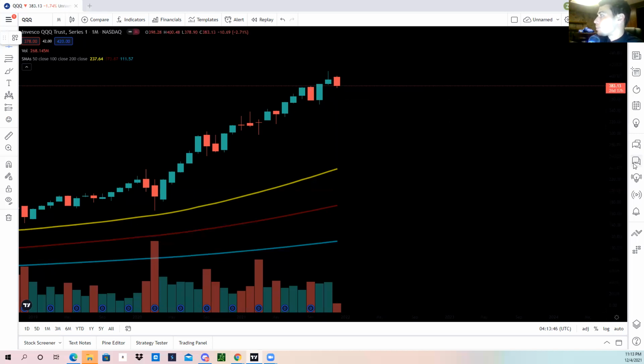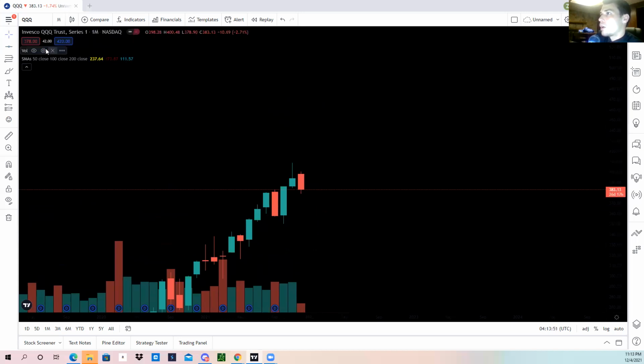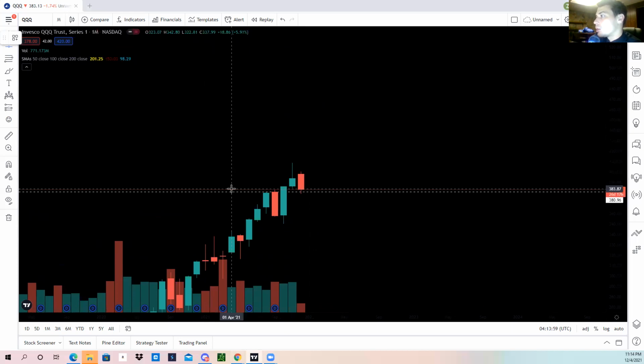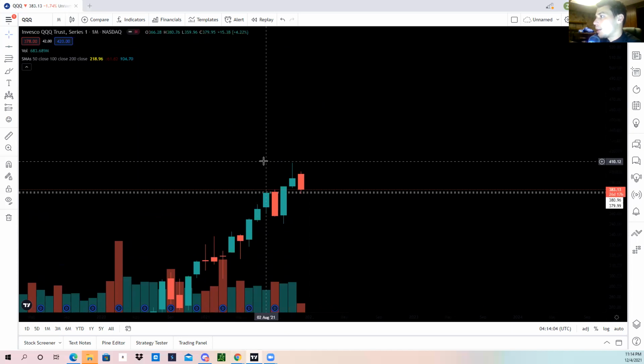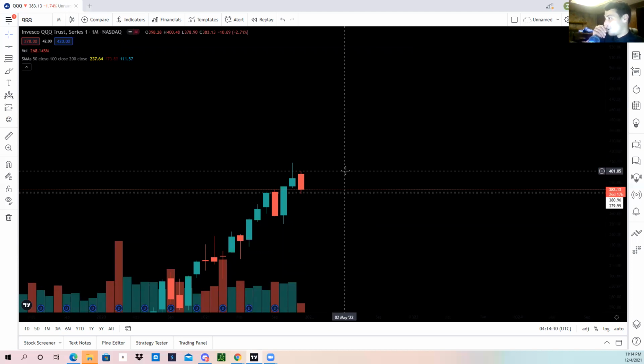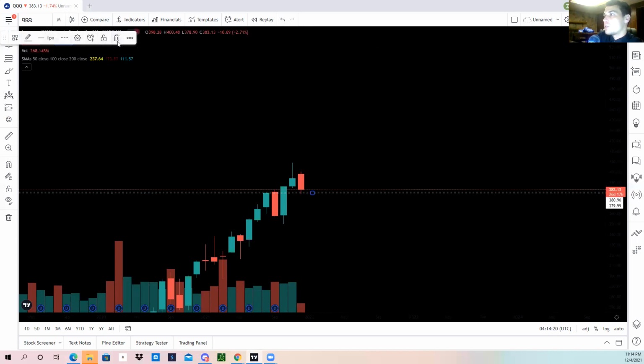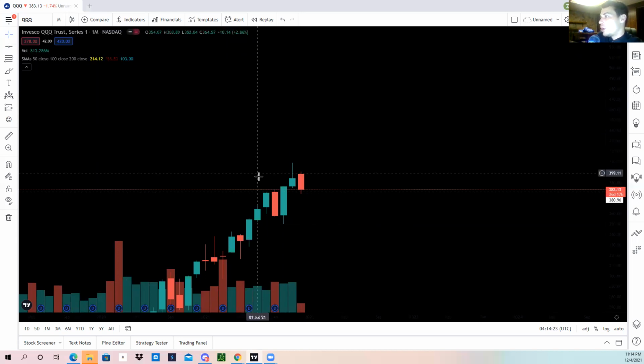Let me draw this in a little bit more while I'm going over this tutorial. So it's going to be right here. What you can do is draw a support level here, or draw a support level slightly below it at this green body right here. Now if you notice, those are basically almost the same level, just a couple dollars difference, so not technically the best. What I would do is just pick one of those. You don't have to choose either or, but I would definitely suggest choosing one of those. So I just deleted one of them.